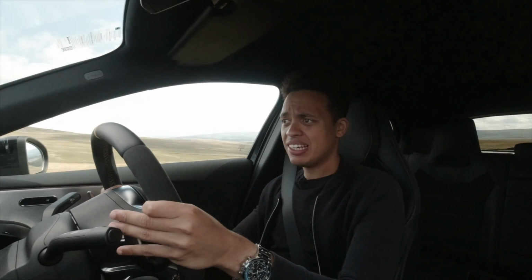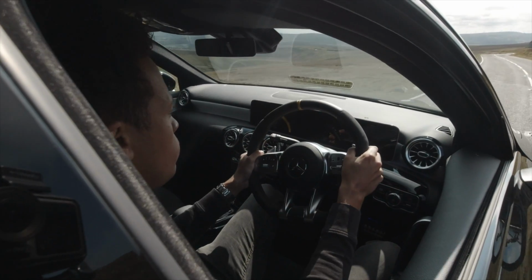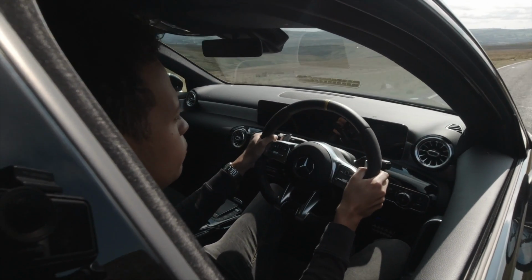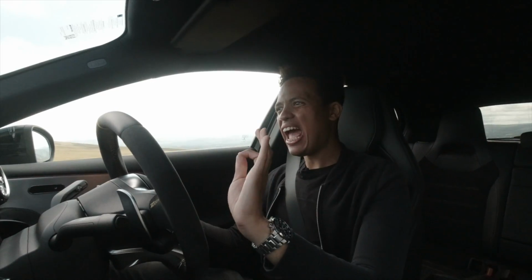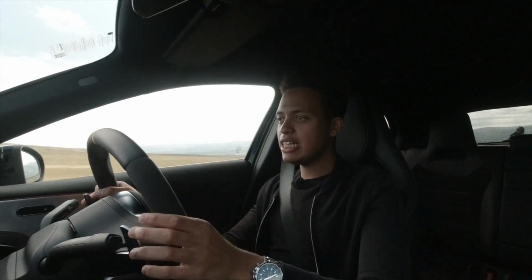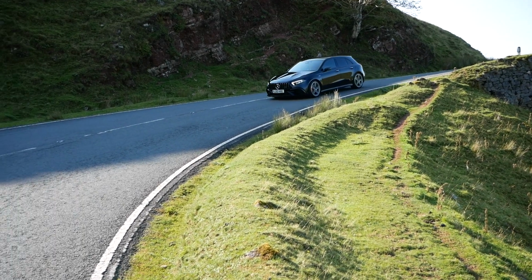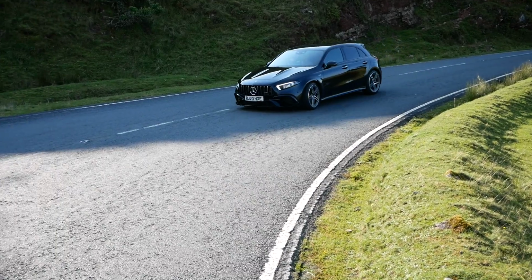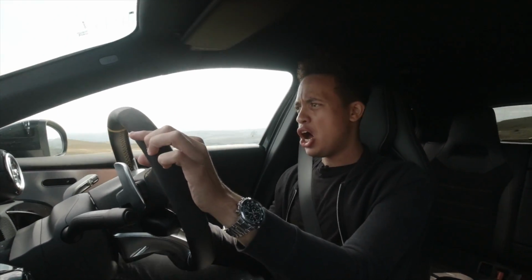In fact, it's very much parpy and rally car like, and I pretty much like it. As I mentioned before, it's an 8-speed dual clutch gearbox, and the shifts are pretty much immediate, but every now and then, once you're in the high RPMs, there is a little bit of a delay. It's not as sharp as other rival gearboxes, but it's quick enough. You just are amazed by the performance of this car. It's just crazy how this car attacks a road.